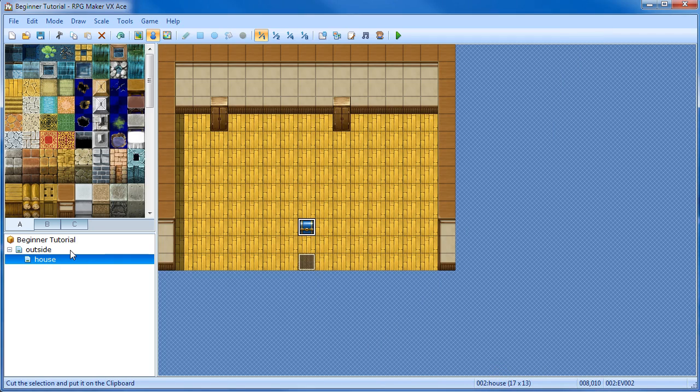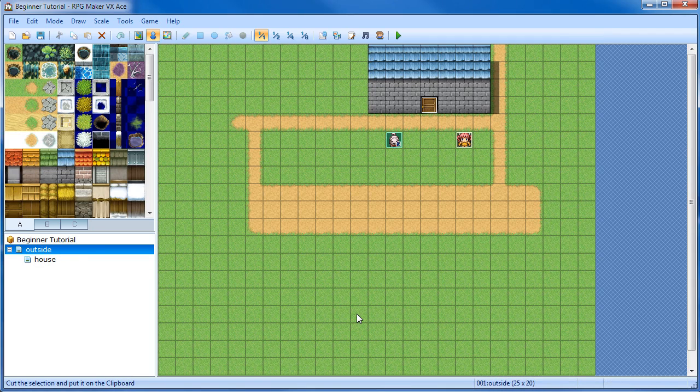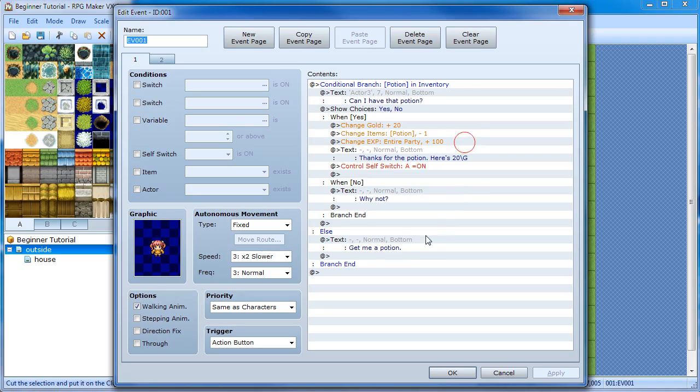Okay, so first of all, I got a question about whether you can create a quest that will ask for more than just 1 potion. What if you want her to ask for 3 potions or something? And of course, yes, you can do that. And that goes nicely with the question about how variables work. So first, let's use a switch, though. Or I'll just explain what these are.